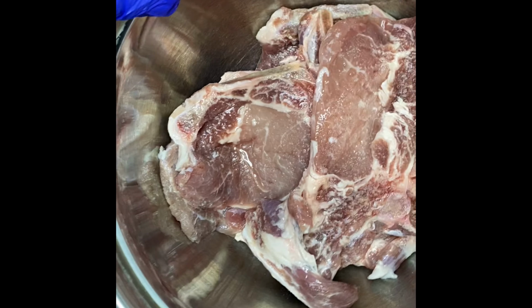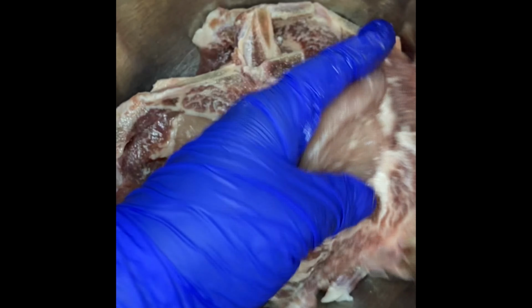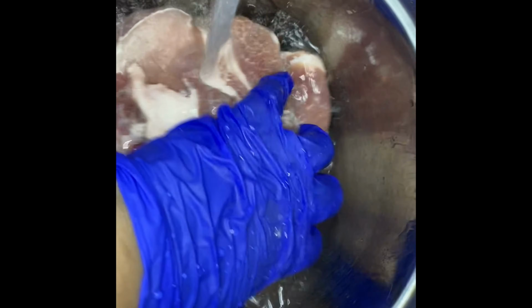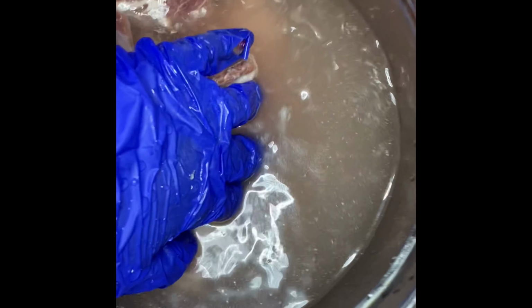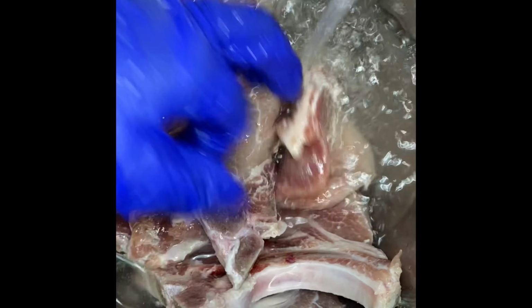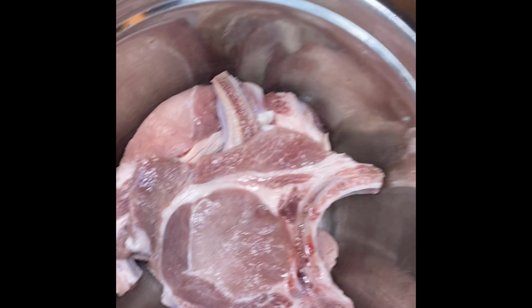Now in section 2, we are going to tackle cleaning pork. This is one of my favorites to clean because pork tends to get a little slimy as soon as you add any kind of acid to it. For my pork, I'm going to be using bone-in pork chops. I'm going to run it through water a few times before we start the actual cleaning process. The water the first couple of times is always going to be murky. We just run it through water a few times before we start the actual vinegar and lime cleaning process. And now we start the actual fun part.